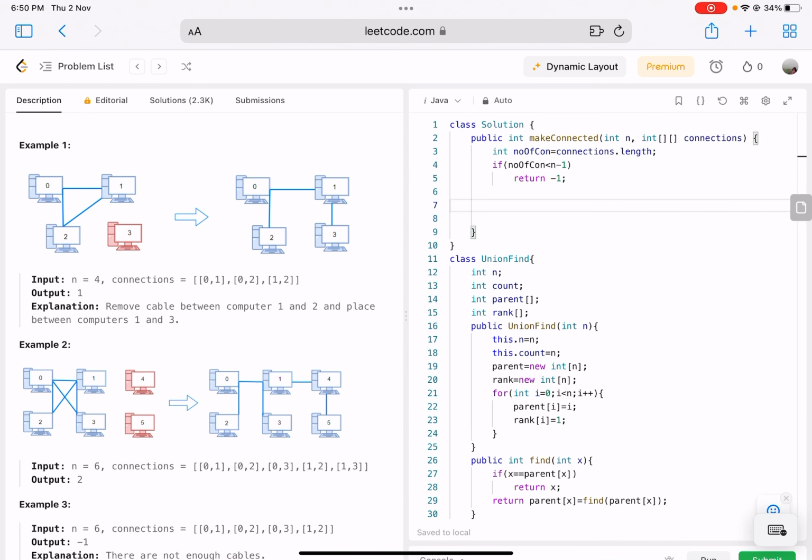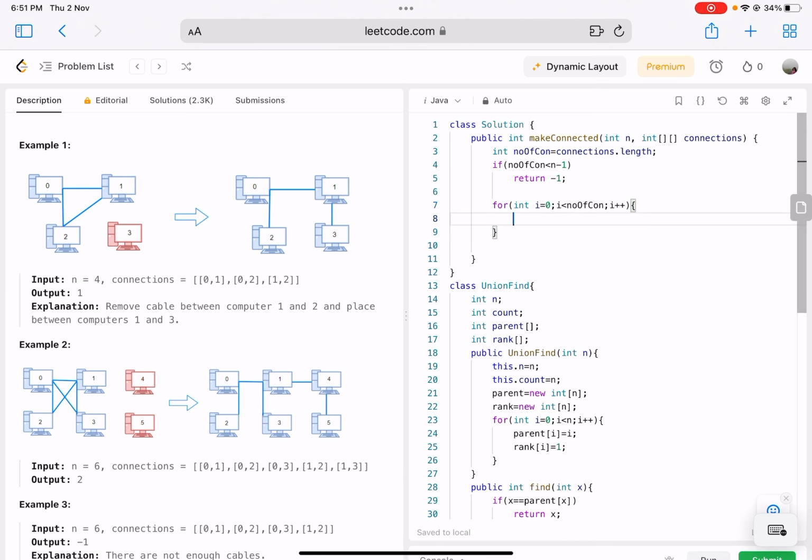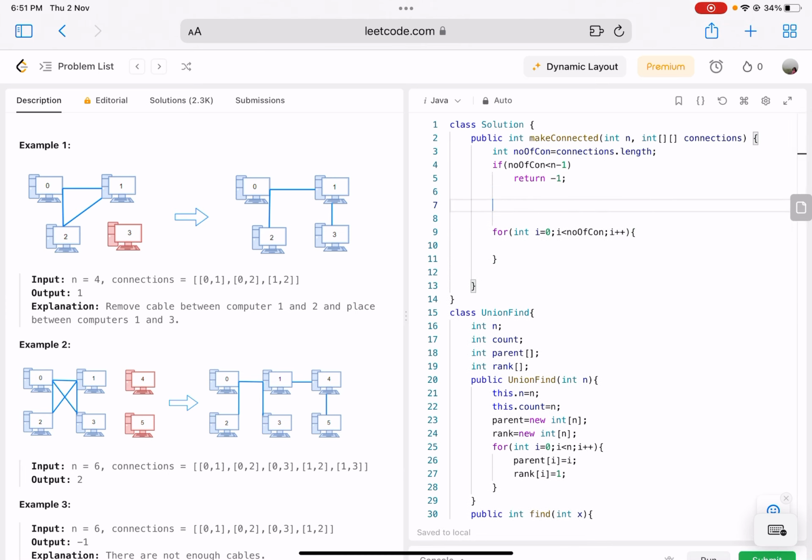Now what I'm going to do is we have to iterate through connections. Okay, and do union find, and let me pass n.